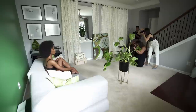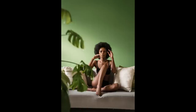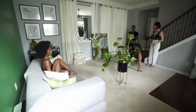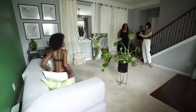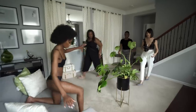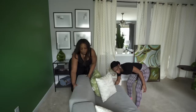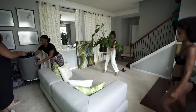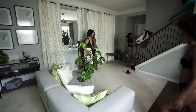So earlier you were talking about how to compress the image. Is it that it needs to be a different lens to do so? You can compress the image with telephoto zoom lenses, and we need a little bit of space behind her, so we can move the couch further away from the wall. Yeah, just let it stay here. Okay, right there. And this can be the foreground, I guess.